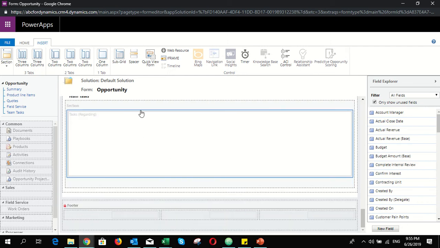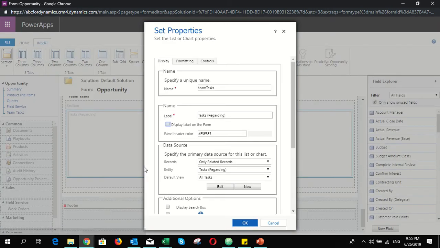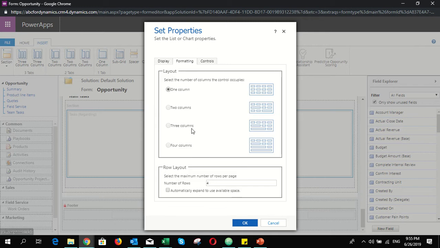The next thing I want to do is set the default height or number of records that it shows per page. Generally speaking, it's normally quite small, so we want to make it a lot bigger. To do that, we can go to formatting, and you'll see on the bottom where it says row layout. I want to show, let's say, 15 rows, and I also want it to automatically expand.